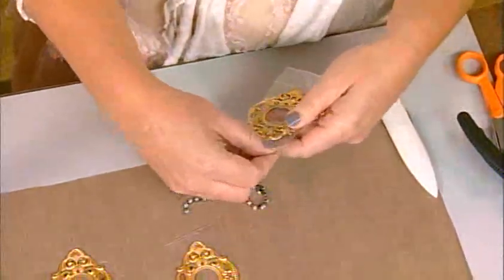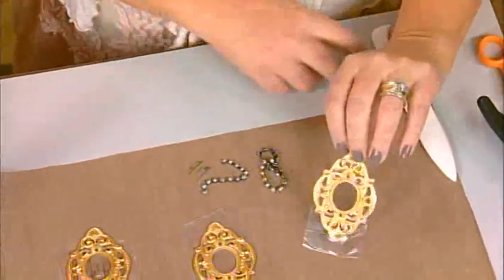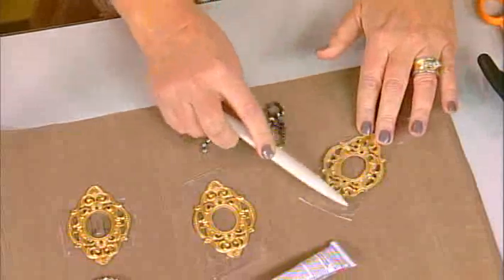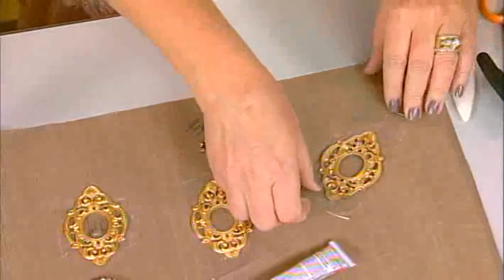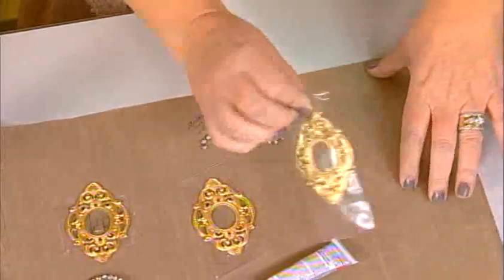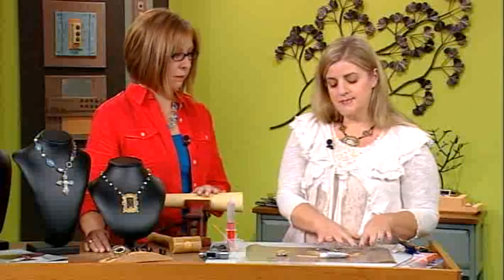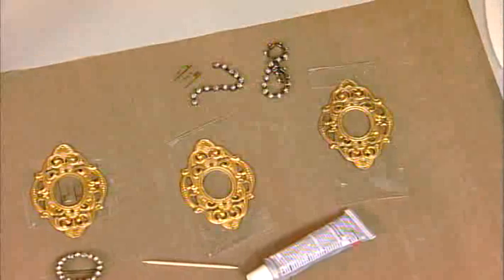And this is frankly just to have a place to hold on to the tape, so you're not putting your fingerprints on it. And then I just burnish this slightly with a bone folder. And if you don't have a bone folder, you could use something like an old gift card. An old credit card would work. You basically just want to make sure that the tape is making really good contact. Exactly. With that and the bezel. You can see this bezel has a lot of open areas, so then I just kind of rub it down as well to make sure it's nice and firm.